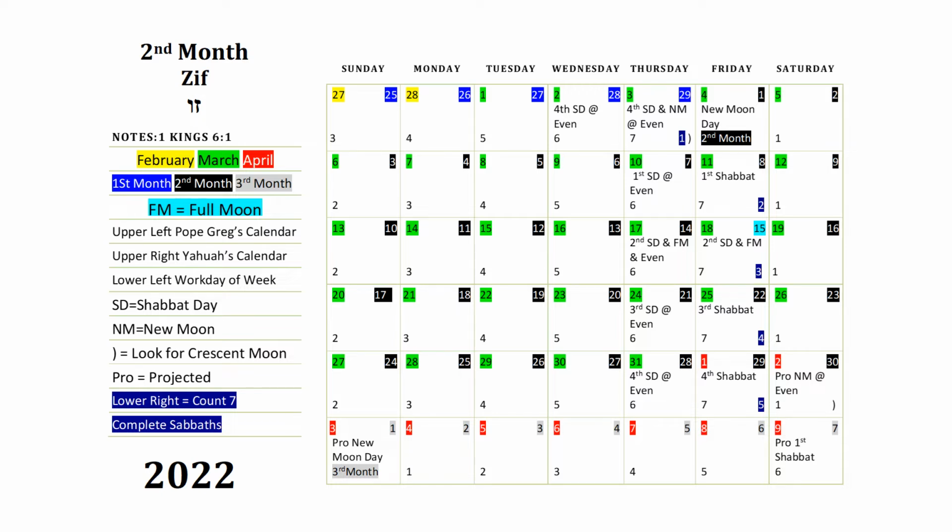We just came out of Passover, Feast of Unleavened Bread. And the next feast day we've got to do is the Feast of Weeks. We can use last month's calendar and this month's calendar also to help us finish counting these weeks up so we come to the day of the Feast of Weeks. So let's get started.